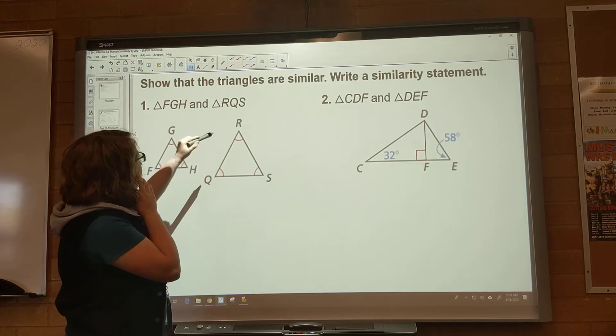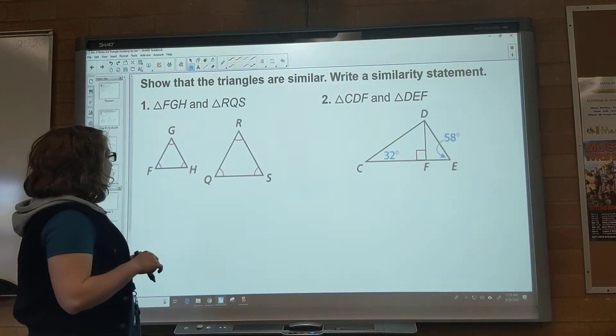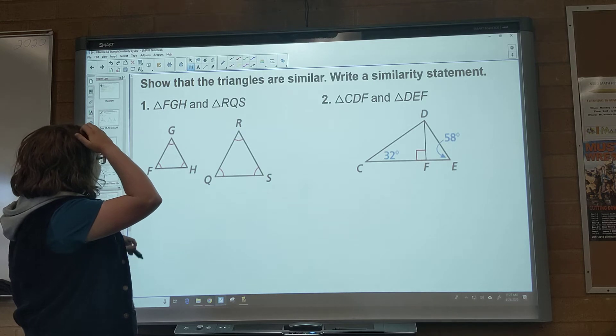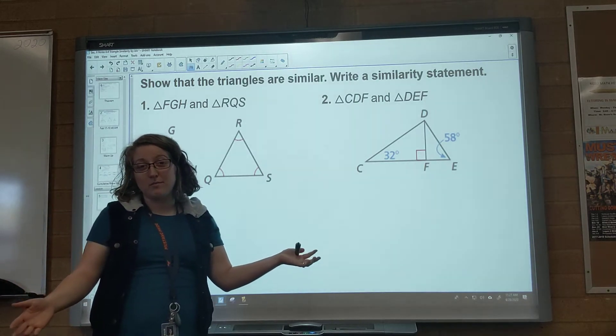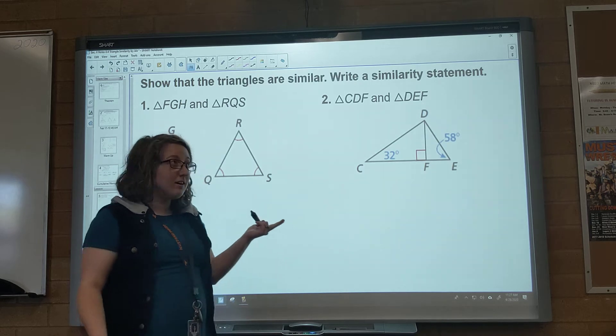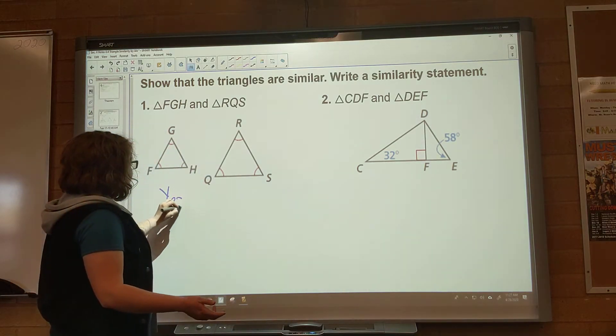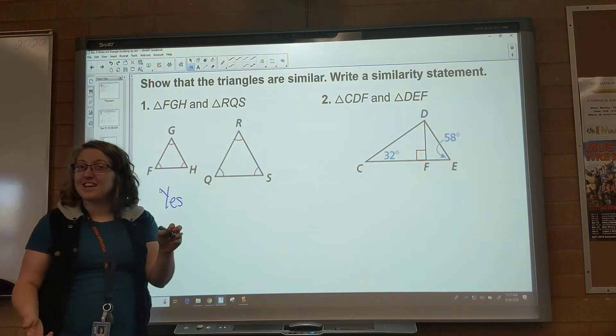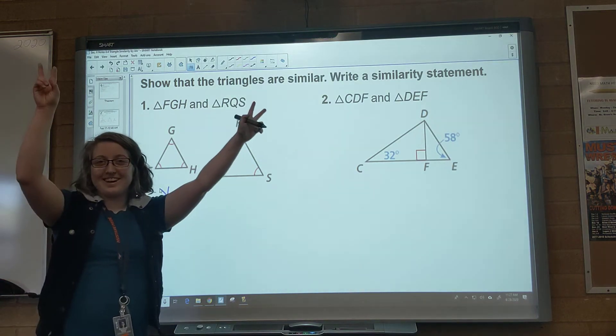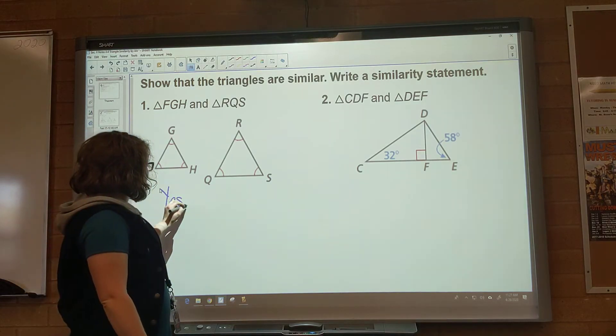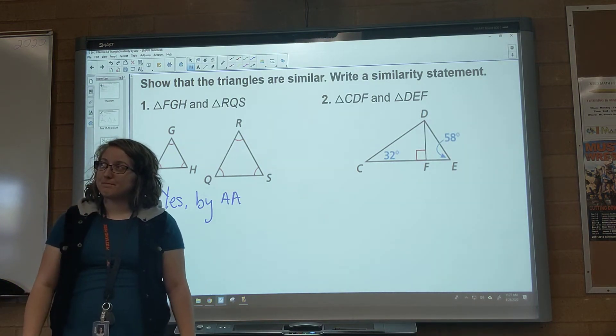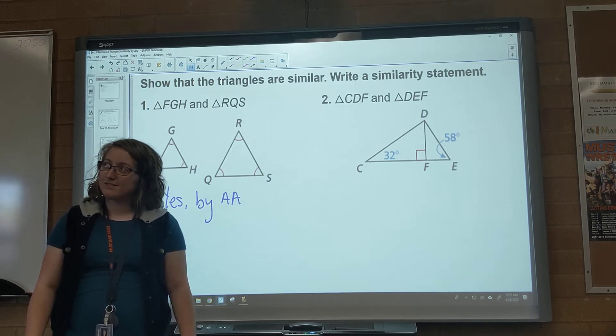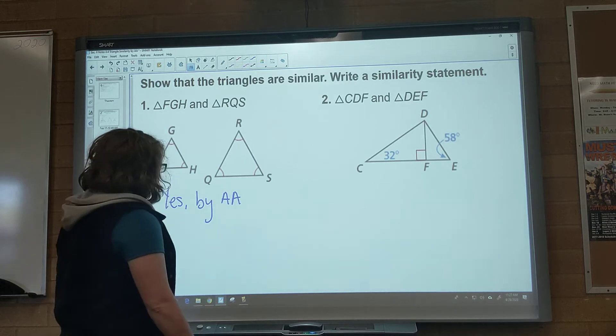Okay. So I've got FGH and RQS. Okay. So cool thing is all of the angles are, they all have only one angle mark. So guess what? They're all the same. So we have at least two angles that are the same. So that was so easy. What kind of triangles are those? You guys all remember? Equilateral. Equilateral and equal angular. Meaning they are going to be similar. And they are, they're really, all the angles are exactly the same. But the one picture you can tell is smaller than the other one. So it's pretty cool. Those are equal angular and equal lateral pictures.